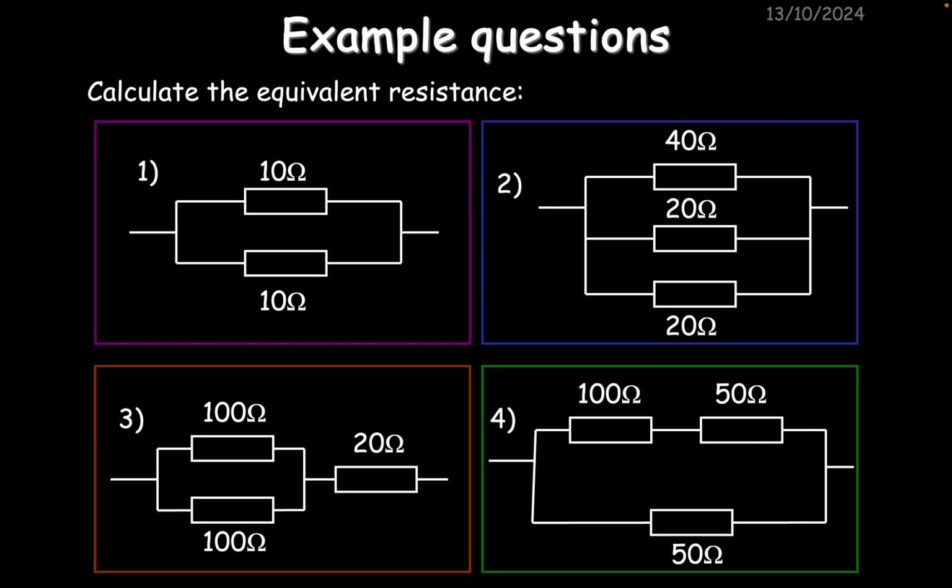Okay. So here are some problems for you to solve. You've got to calculate the equivalent resistances. So this one is 2 resistors in parallel. This is 3 resistors in parallel. This is 2 in parallel plus 1 in series. And this is 2 in series in parallel with another resistor. So these are common A-level questions, and they could potentially be GCSE questions as well. So far, GCSE students, you should stay with the course.